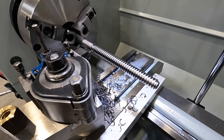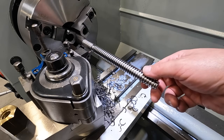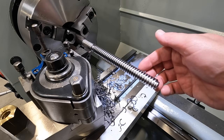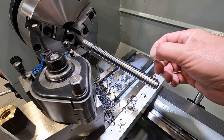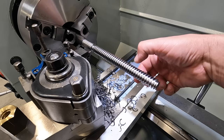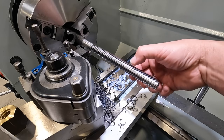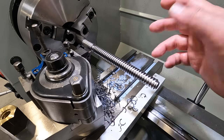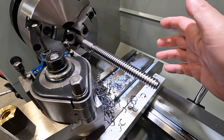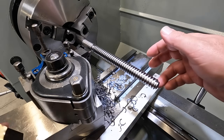Now, there's other ways you can do this. Obviously, you can measure your thread pitch diameter. In the Machinery's Handbook, they give you a formula to use to calculate a wire size that you can lay down in this thread and then mic over that with a micrometer to land on your pitch diameter, the thread pitch diameter. I'm not going to worry about that.